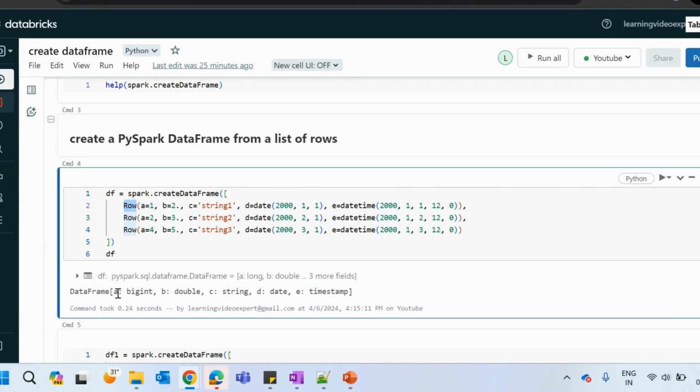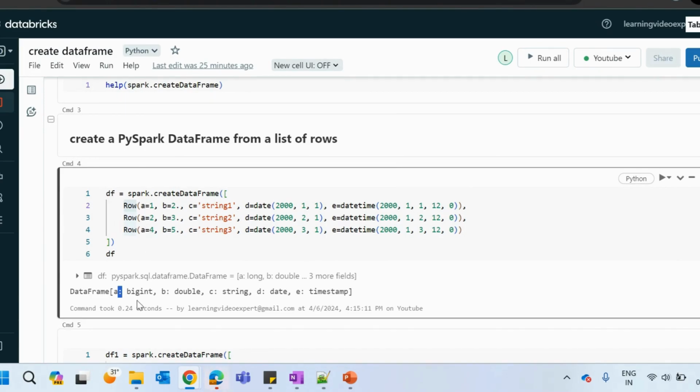So this is my data frame, that is A, which is a bigint. It has inferred the schema on its own. I'm not declaring any schema here. So it's checking the data of this particular data frame and it is automatically deciding what data type it should have for this particular column.